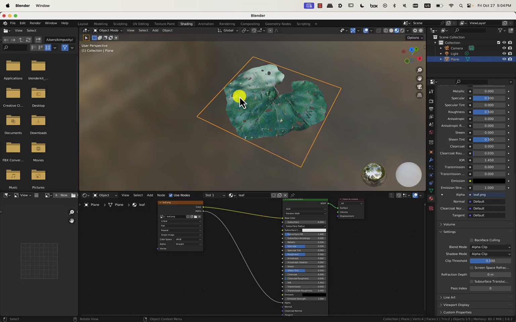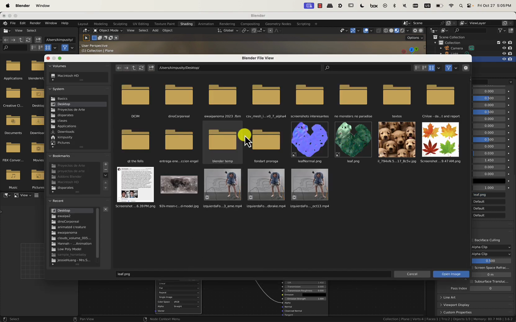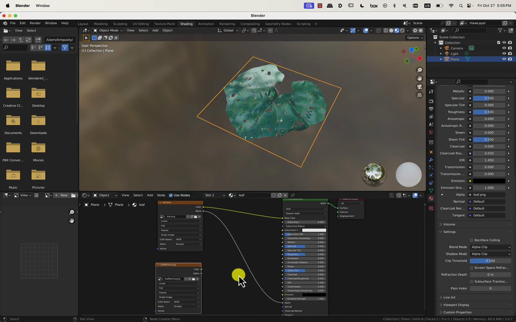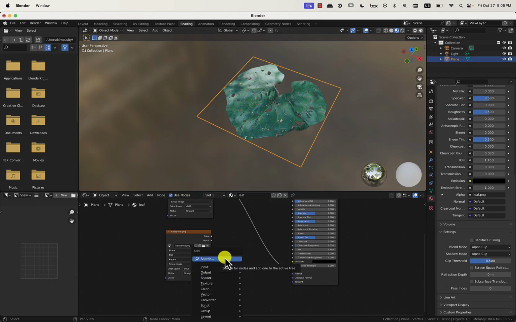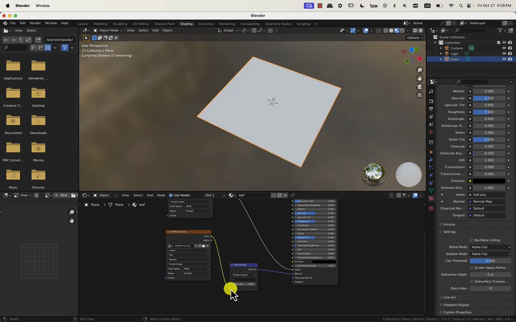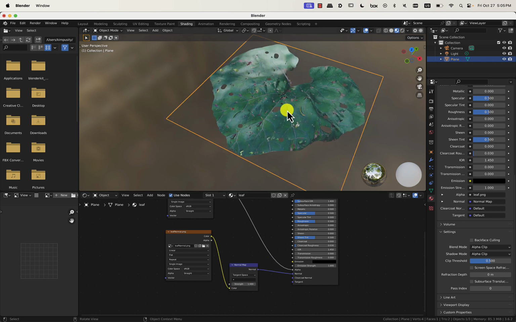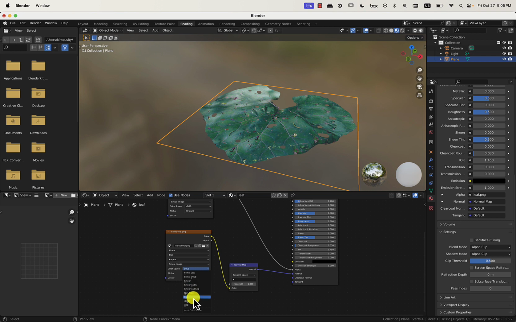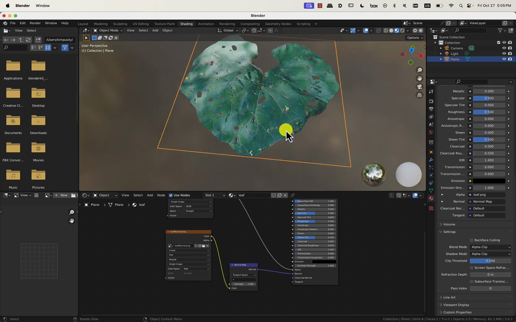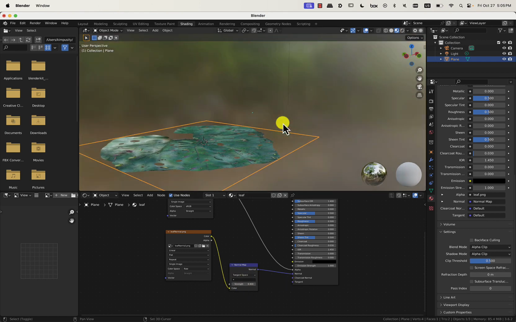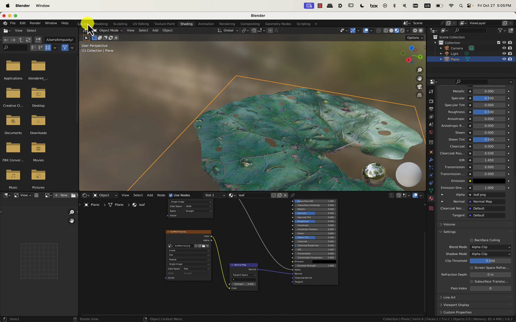Then go into Blender and copy this by pressing Shift D, open it, select the leaf normal file, press Shift A, add a normal map, connect normal to normal the same way you did with alpha, and connect the color of this to that normal map. Make sure that this says raw instead of RGB, and that way you have a more complex normal map.